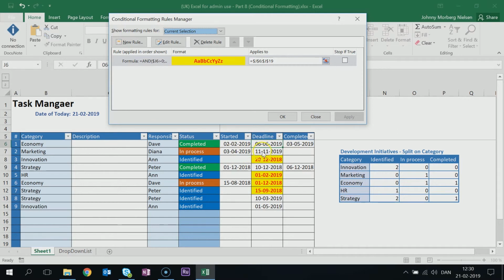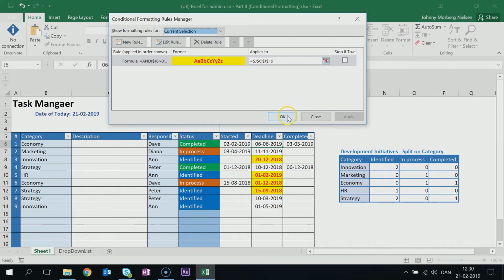Here is another one. We didn't surpass the deadline yet. Here's one where we passed the deadline, and the deadline is before today's date. Today's date passed the deadline. Here's another one where we passed the deadline, but it was completed, so nothing happens to it. And you can see that that's how it works all the way down.